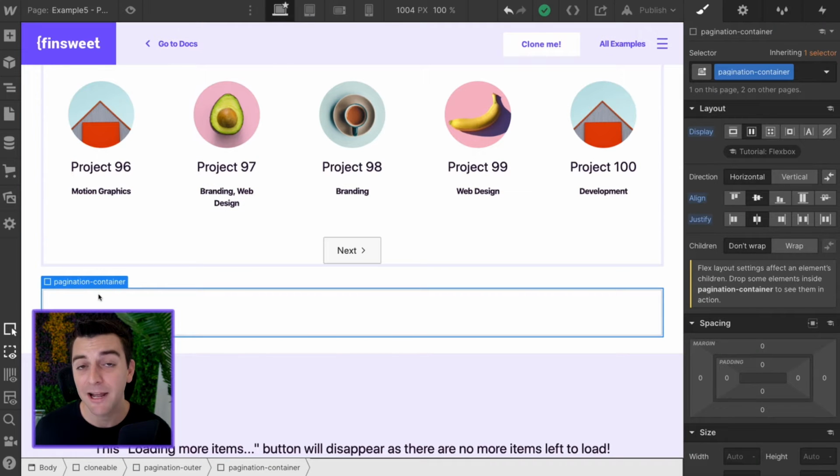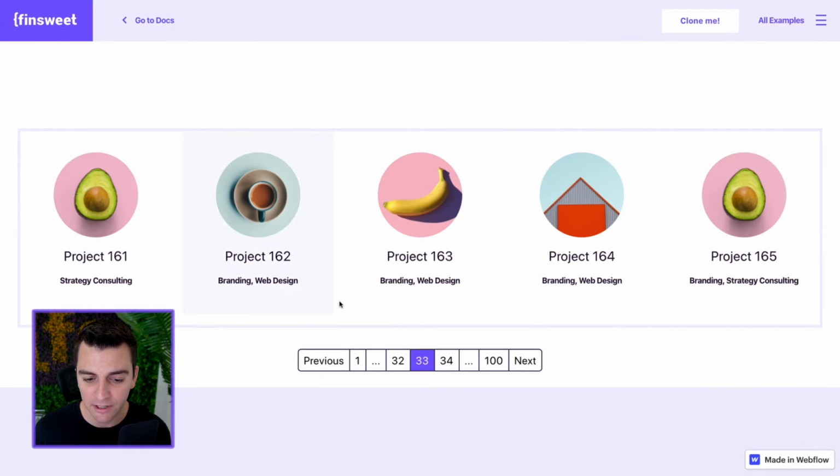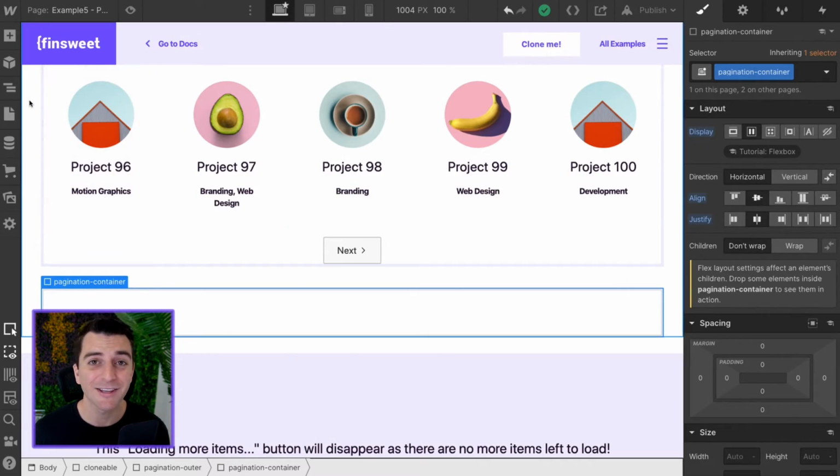So this pagination container can be anywhere on the page. It could be below the list. It could be above the list. It could be fixed in the corner. It could be to the left, to the right, anywhere. Doesn't matter. As long as it's here, it's a unique class. We are going to insert that pagination in this div. You can also see that I'm using a flex align center, justify center. And what that's doing is going to center this here on the page. Excellent. Let's get into the custom code.